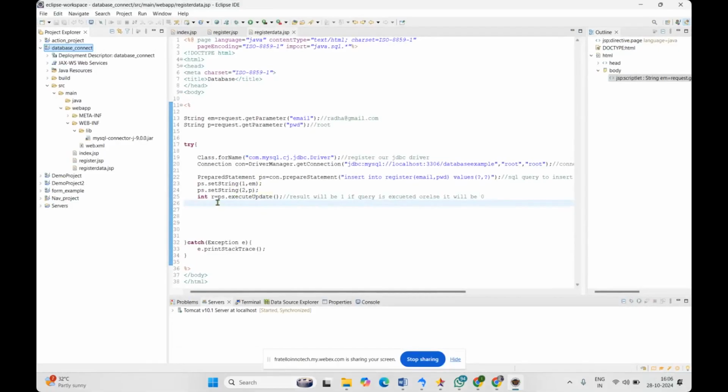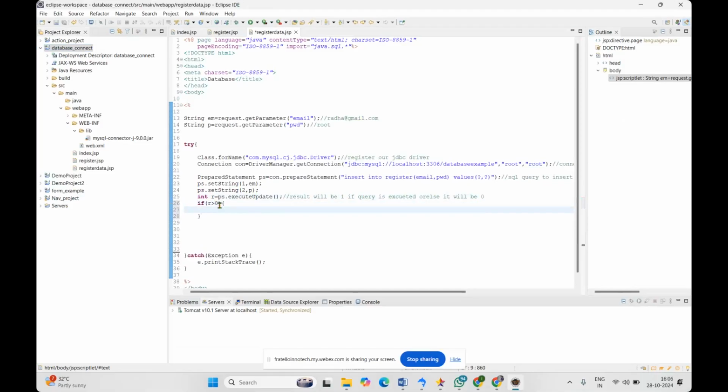For that purpose, in this integer r we get 1 if the query is executed successfully, and 0 if the query is not executed. By condition, if r is greater than 0, then only the user is registered with our application, else he needs to register once again. Understood everybody?